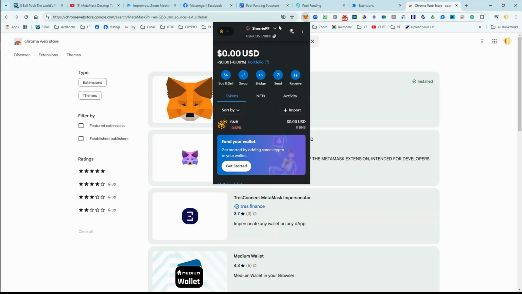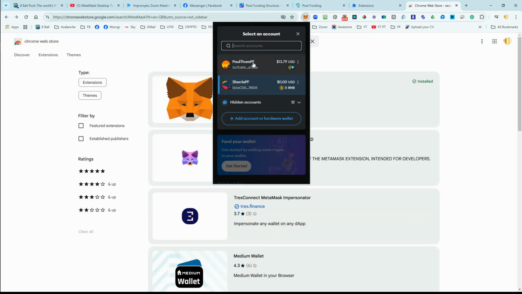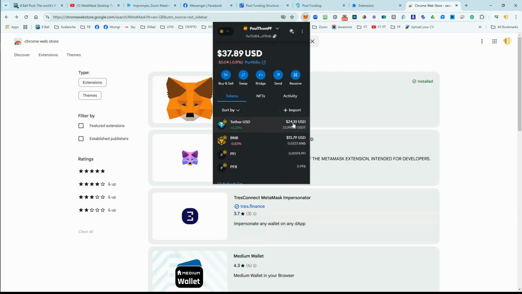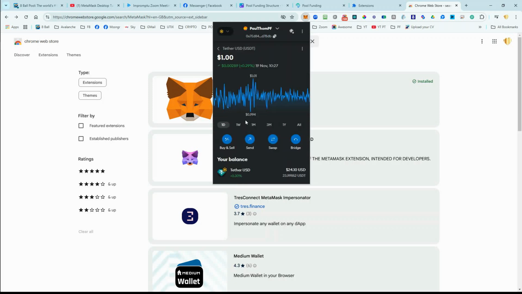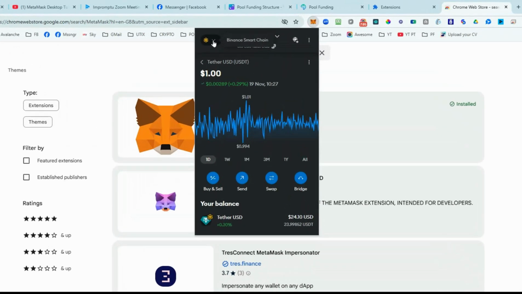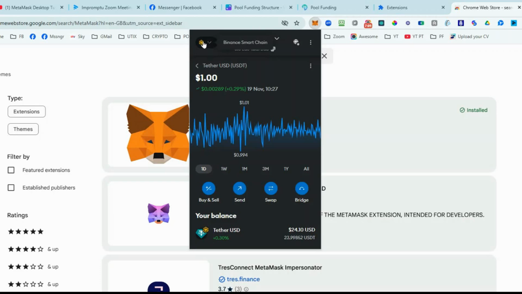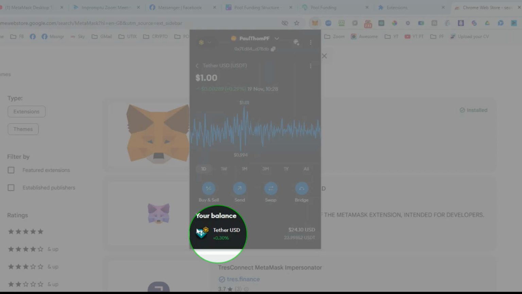So once we have BNB in there, what you'll find, if I show you my account, these are the other tokens that you'll need to have in there. You'll need to have the Tether USD token. And again, when you select it, you want to be sure that the USDT that you are selecting has this symbol on it and is this shape, because USDT is available on a number of different networks and they're all slightly different. And so you need to have the correct one.